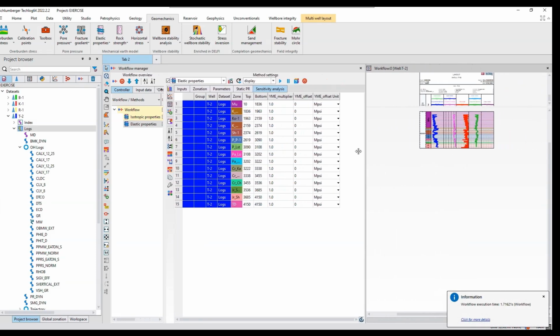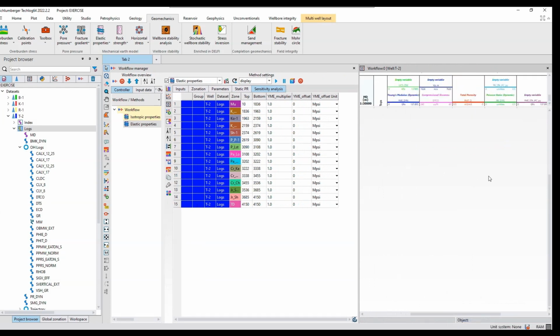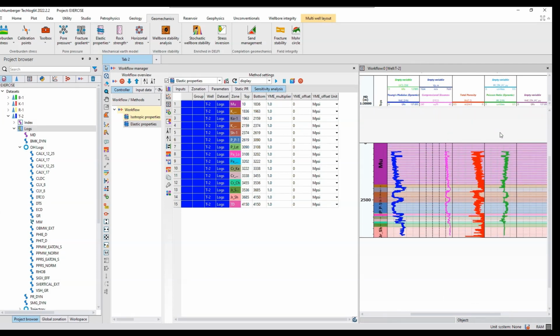So it has estimated your... as we didn't provide it with the UCS value, it didn't estimate your static PR or your Young modulus static, so it requires UCS as well. So first of all, we require to estimate UCS, then we'll come back to this one.